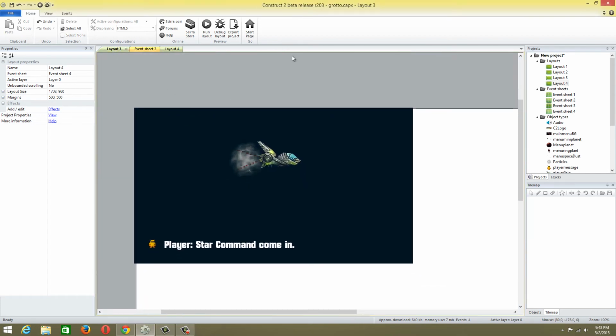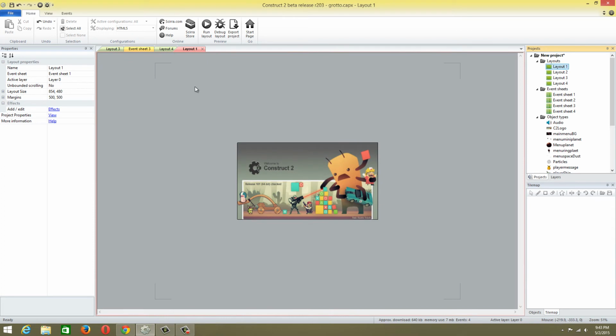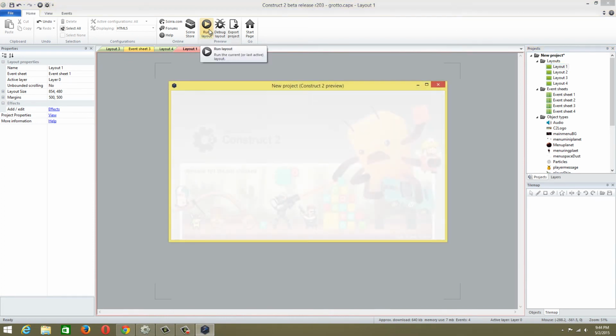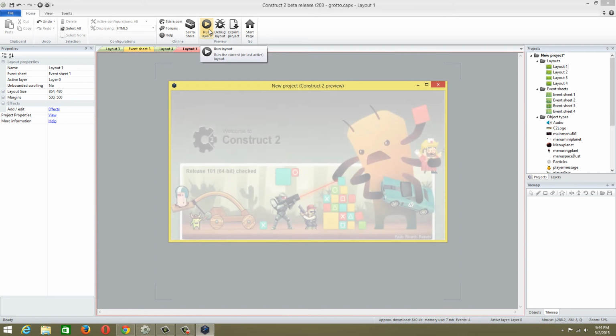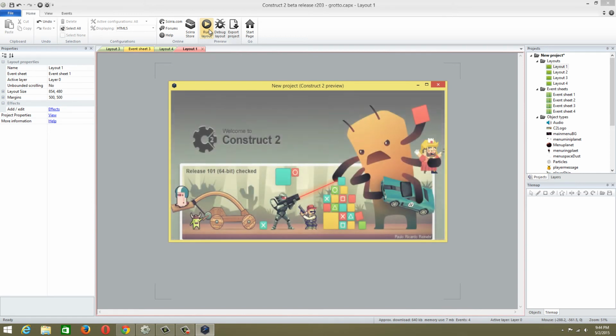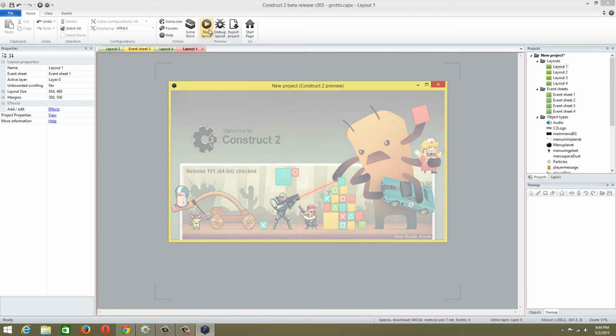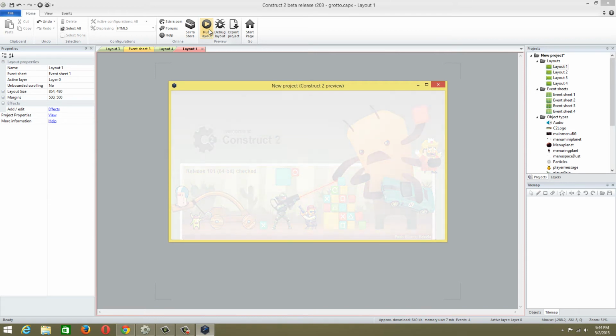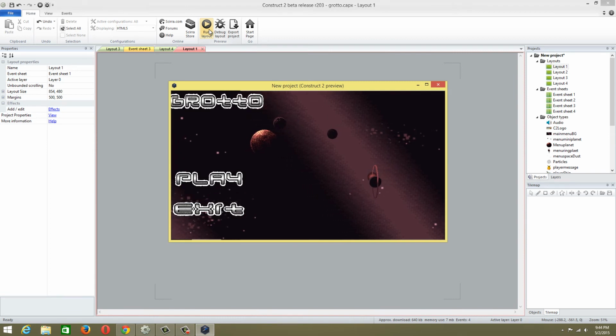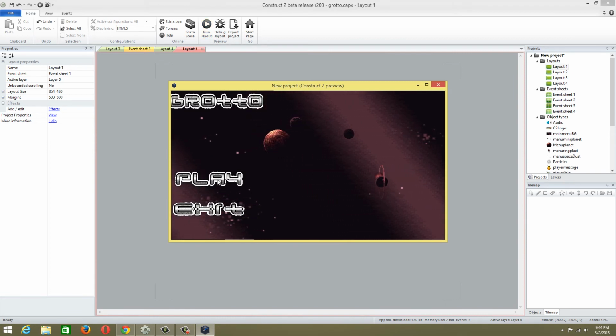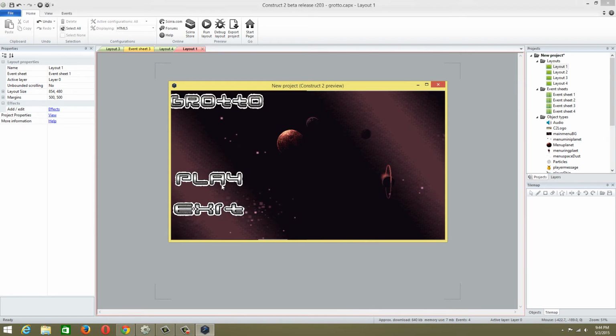So, okay. Let's go out to layout 1, and let's play this. So we're introing into the game engine. So welcome to Construct 2. And then we wait a bit, and then we fade out. I may quicken that a bit, or allow you to space through it. Okay, Grotto, play, exit. With a nice little, it's actually a pretty decent background.